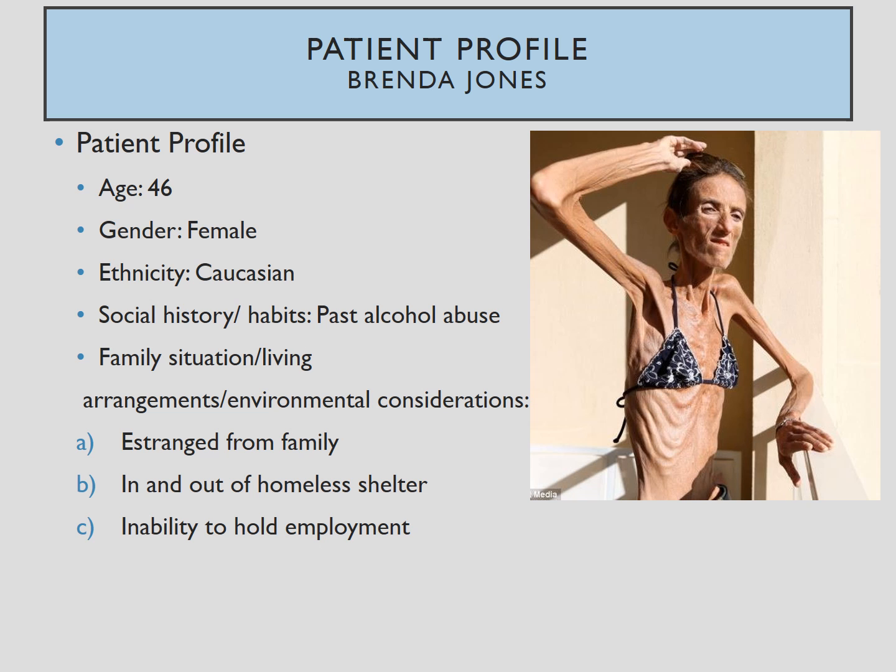This is patient Brenda Jones. She's a 46-year-old female who is Caucasian. She has a past alcohol abuse, and her family and living situation is not the best. She is estranged from her family and has been in and out of homeless shelters, and she is unable to hold employment full-time.